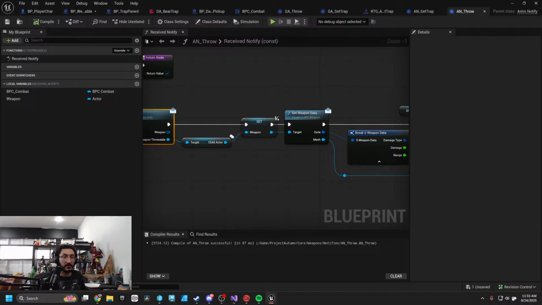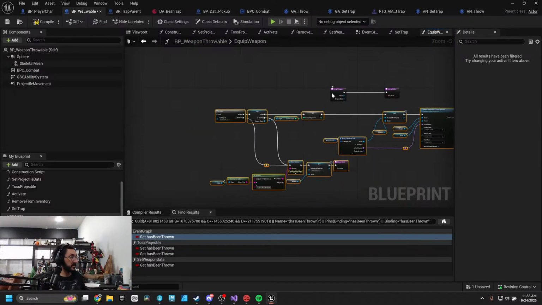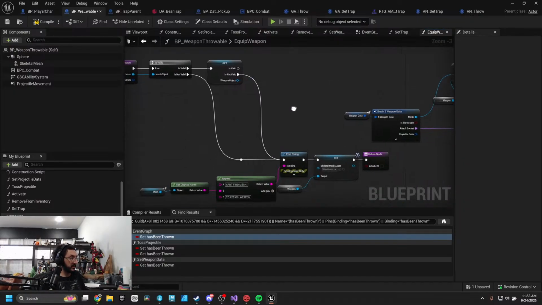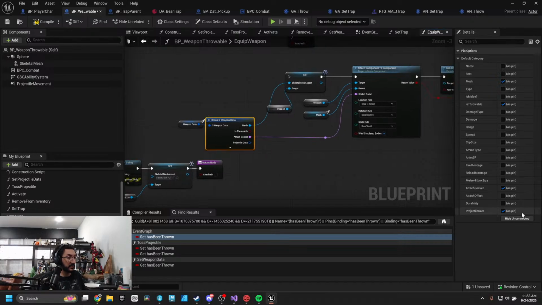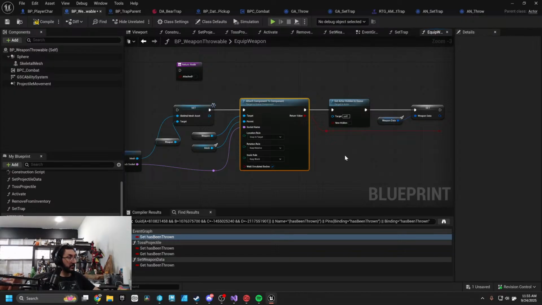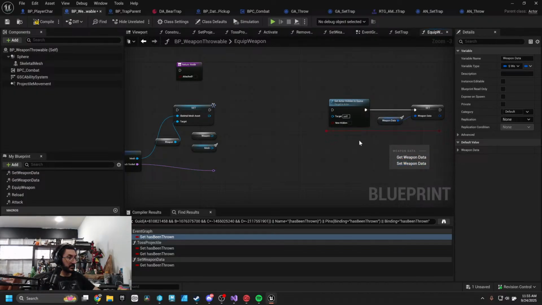This is why I need it to inherit from this instead. I don't need that mesh. Fine. Skeletal mesh assets, don't need to do that. I thought I had a weapon data. That weapon data, that's there.